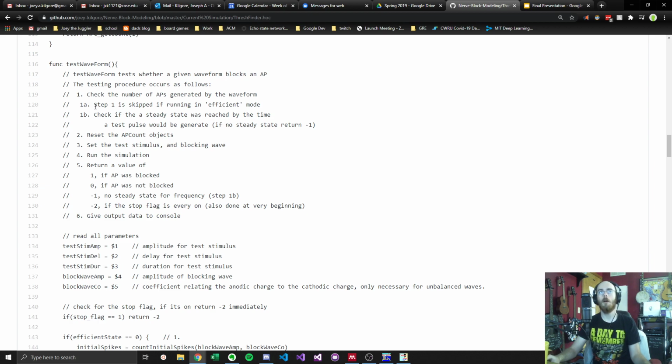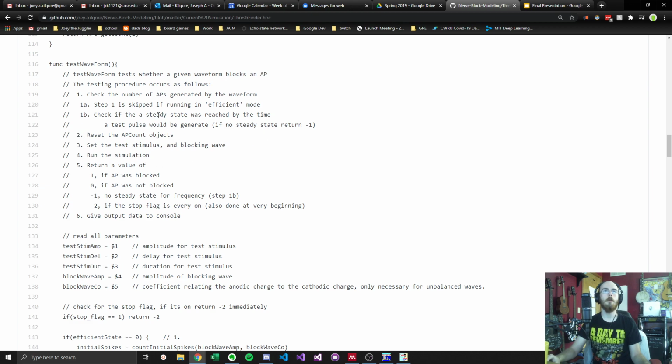But the condition for that is that you have to know exactly how many action potentials are going to be created. But if you don't know, then we're going to run it, and we're going to check if we reached a steady state. And if we didn't, we can just end right there, return -1, and that defines never reaching a steady state.